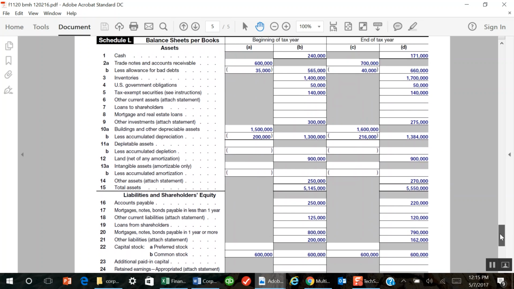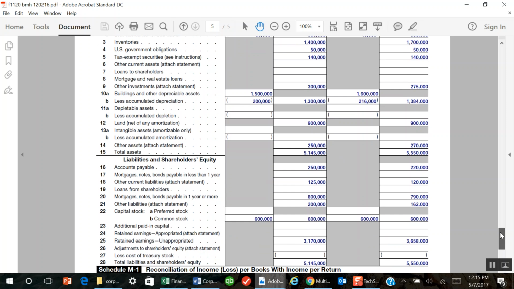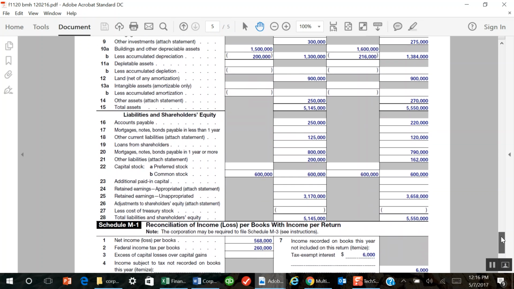For the balance sheet on page 5, you got marked wrong if your balance sheet didn't balance. That's just a huge no-no. Your total assets must equal your total liabilities and shareholders' equity, both at the beginning of the year and at the end of the year. If your balance sheet didn't foot, meaning it didn't add up, or didn't balance, meaning assets didn't equal liabilities and shareholders' equity, you got marked down.